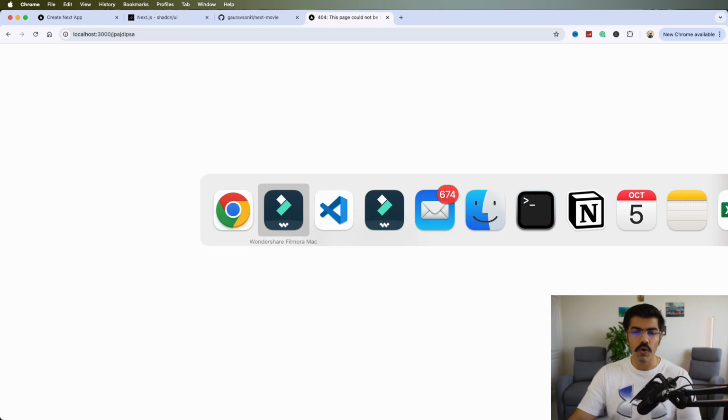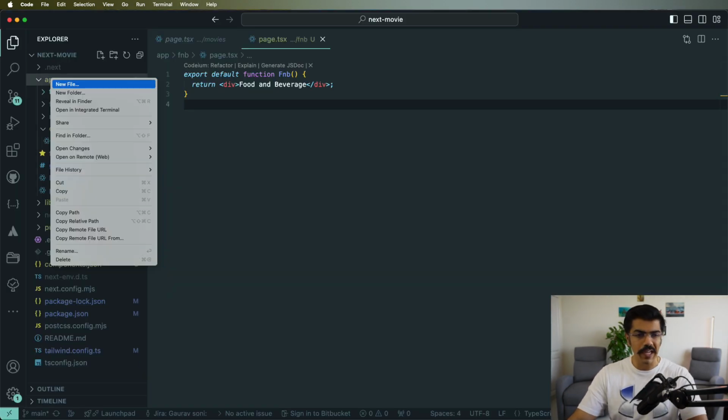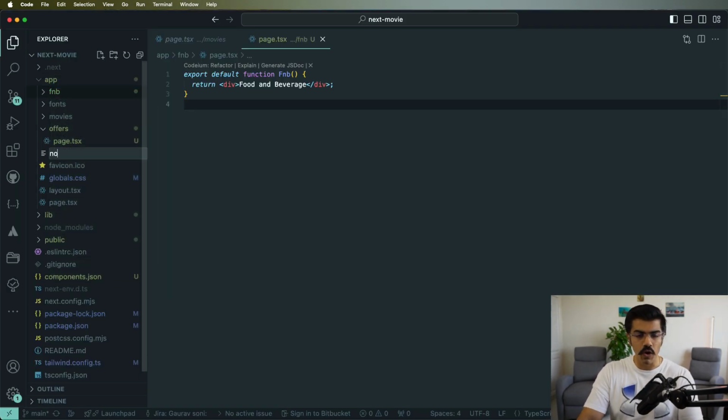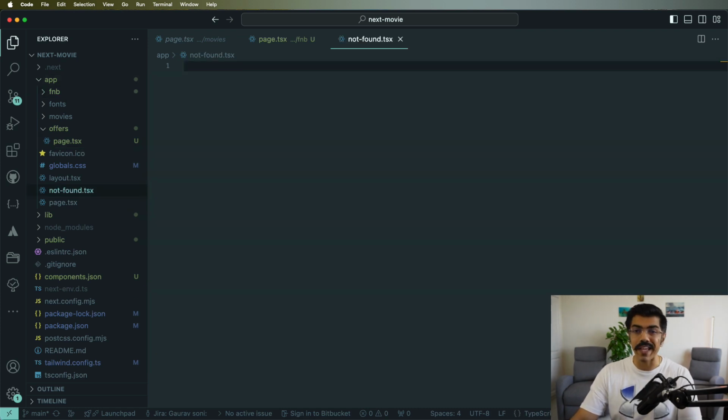So going back to our code base, in the app folder, I'm going to be creating a new file and this is going to be called not-found.tsx. Now this is again a special file, similar to what we have in the page.tsx. It tells that there is a route that is not getting called, and you can explicitly call this file, but Next.js automatically does this as well whenever we hit the 404 route.